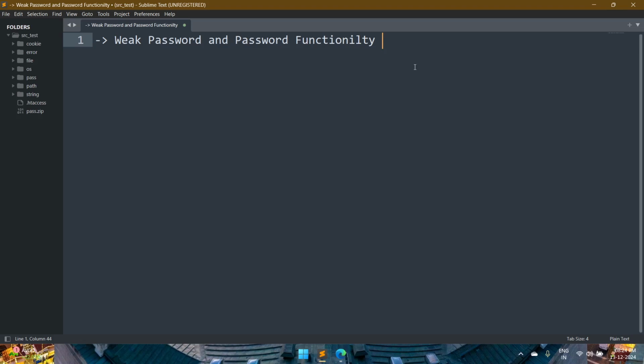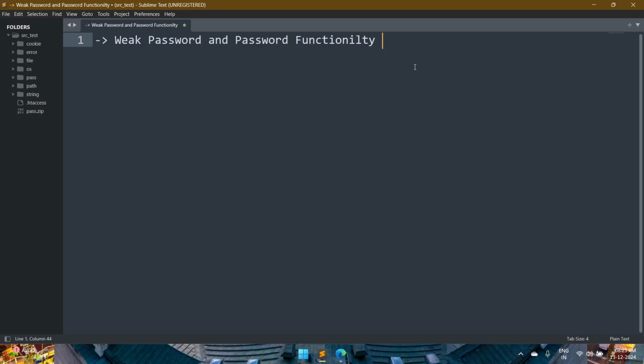So when we have any login page or any input parameter which takes credentials and performs some kind of authentication, the first important thing we keep in mind is weak password and password functionality. That means password length, right? And the password should have a complex composition, like always having special characters and so on. We can also see these checks are done on the backend server side of the application.